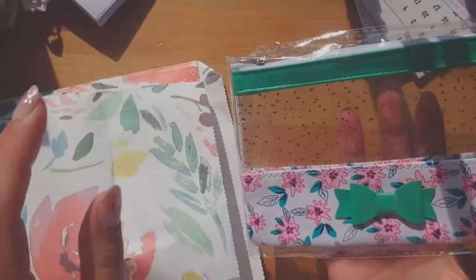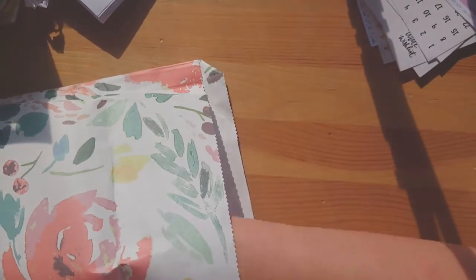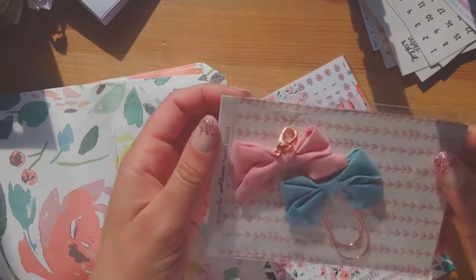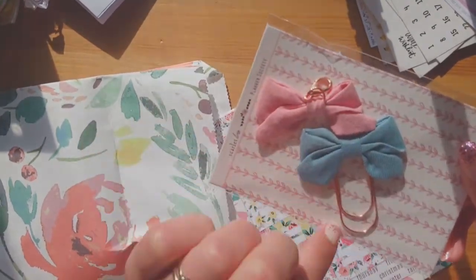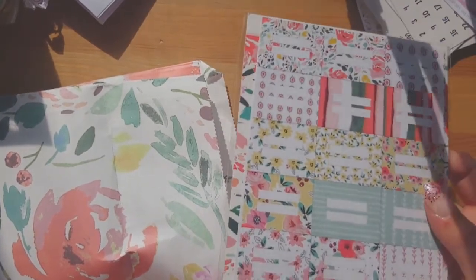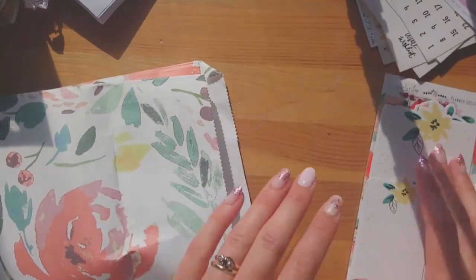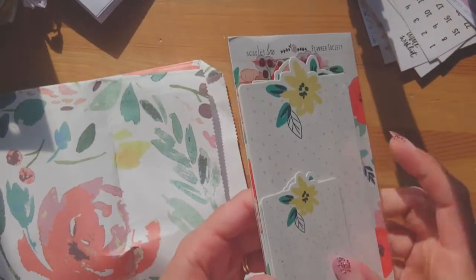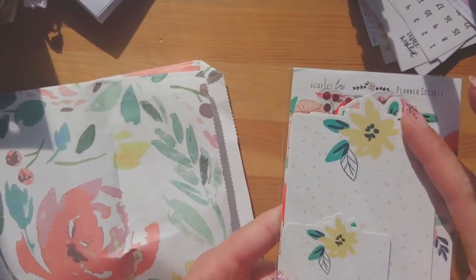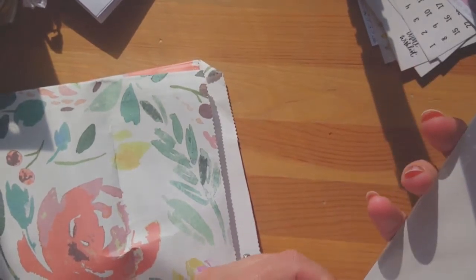We got this beautiful pen pouch, which my niece was going to try and steal from me. These are the bows and the clips and the charm. So this has got a charm, this is the clip, and rose gold tabs, and then they've got the tab sheets in red glitter, which is just super cool. These are the new washi cards, which I really like because I love the plasticky ones and the clear plastic ones you can get, but I really like these big ones here as well, and the bookmarks, and I guess they're all bookmarks.